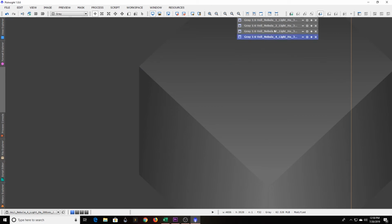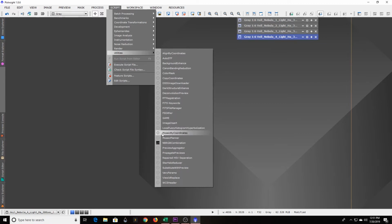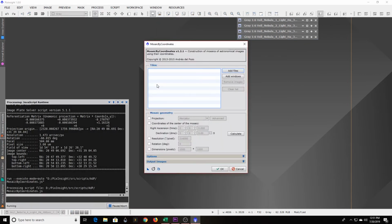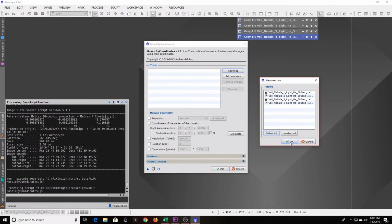All right, so now that each one of these is solved, the coordinates have been assigned to those images. After that, the next thing we want to do is a mosaic, but have it done based on those coordinates that were just put on here. So in order to do that, we find a script that does just that. Under utilities, there's one called Mosaic by Coordinates, and that's exactly what it's trying to do. Because these are the windows that are open, we're going to add the windows and select all four that we've got there.